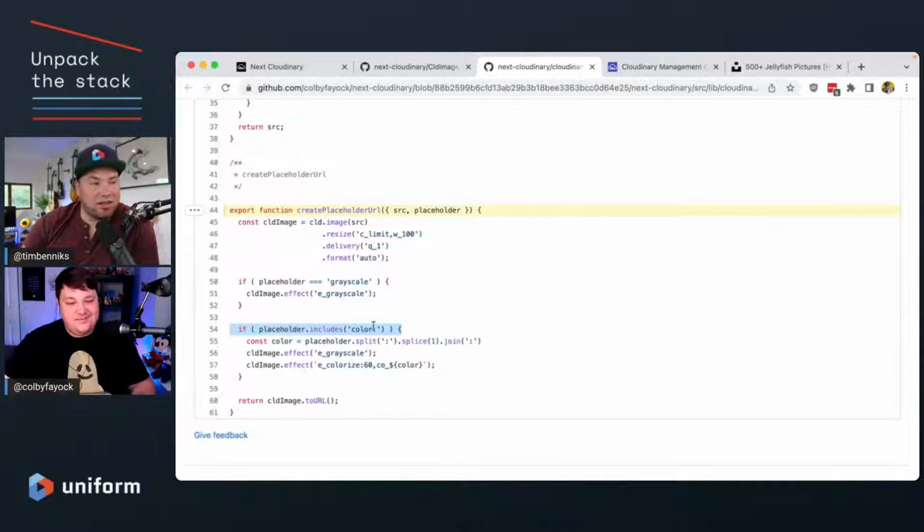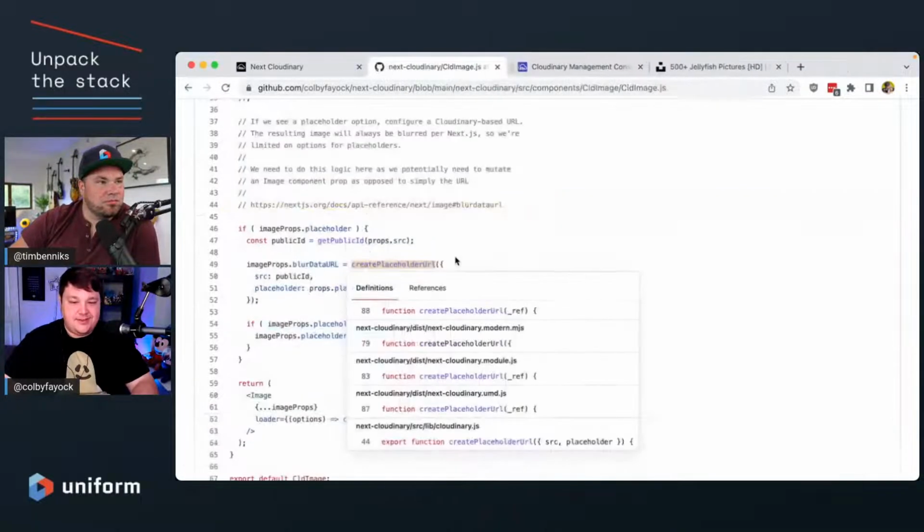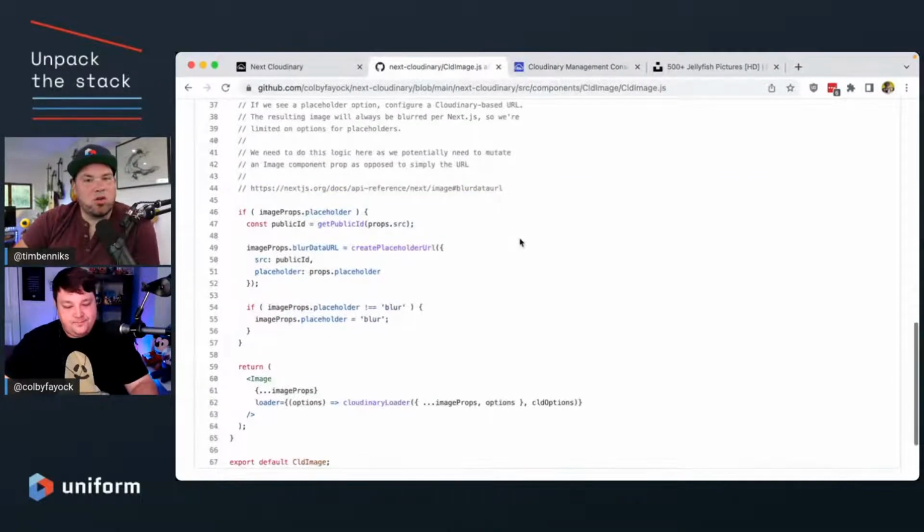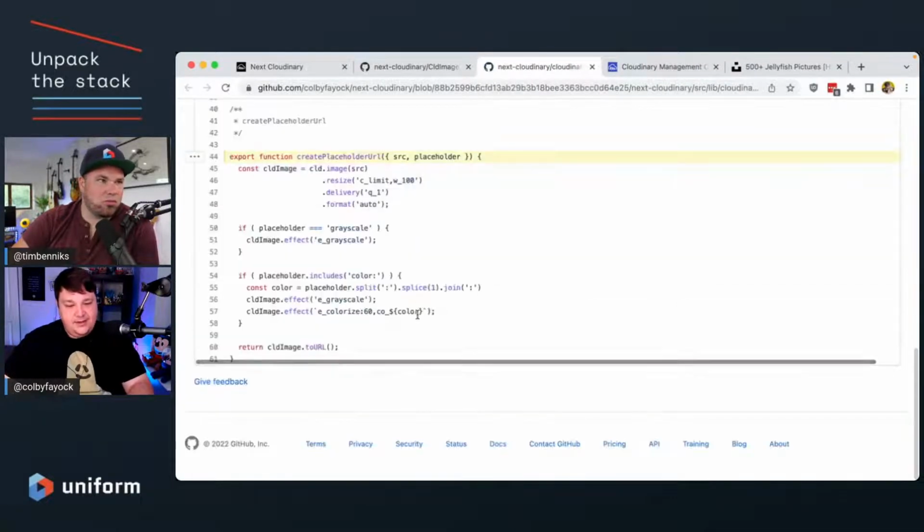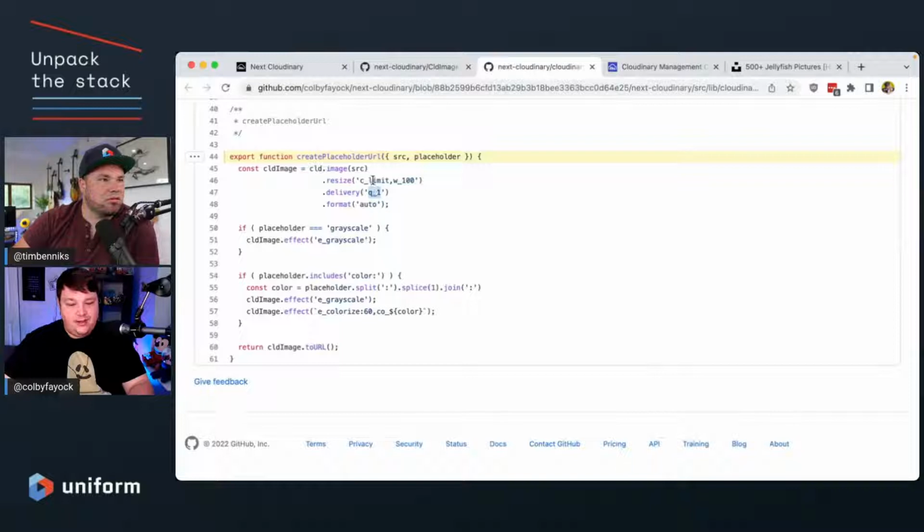It's a lot of fun being able to provide those different options for people. And you're setting quality to 1, so it's going to be super small stuff. I tried to play around with the different widths to see what works, and if you make it too small, you start to lose the image detail. Because you're blurring it, you don't want too much image detail, but you want enough to make it look like it is replacing the image.